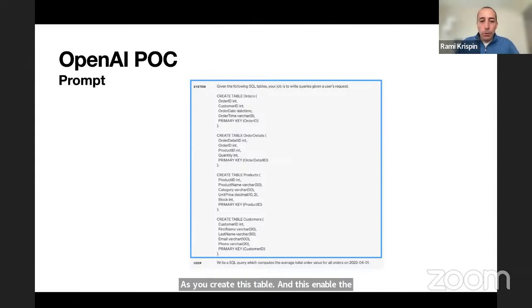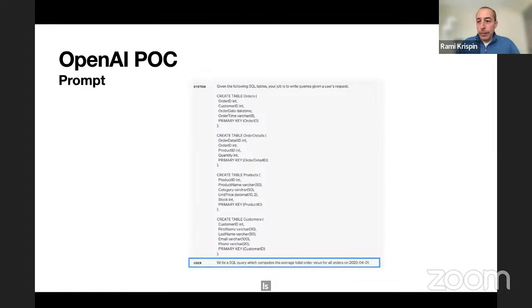the API or the model to understand the context of what type of fields you have, the names, and what are their attributes. And it will be super important, as you will see later in the next slides. So this is the context. Here they call it system, and then there is the user, which is the question. Essentially, the system is equivalent to context, and the user is the question that you want to ask.